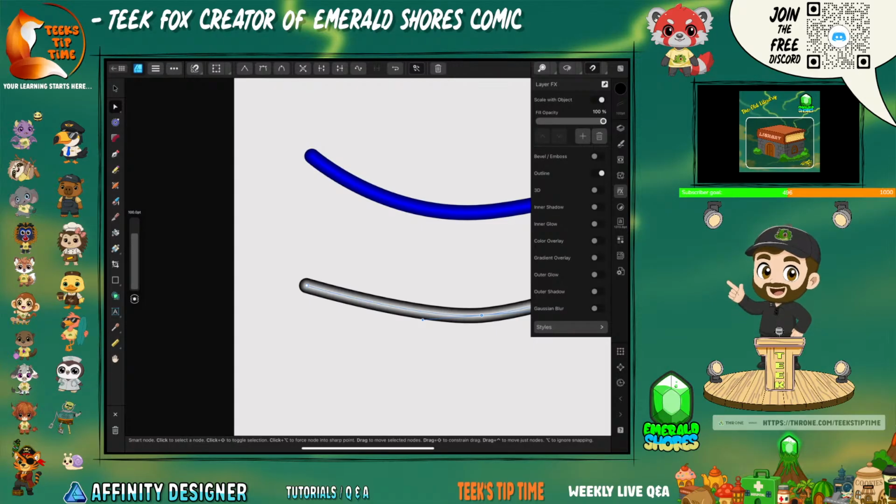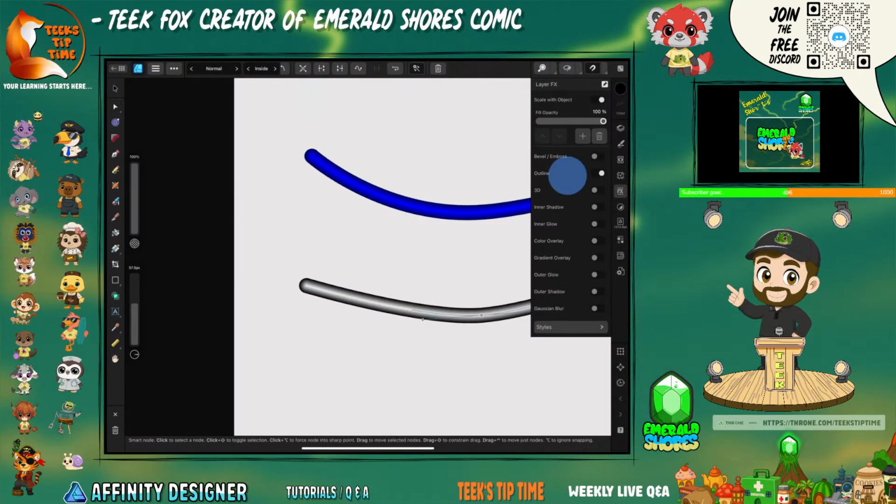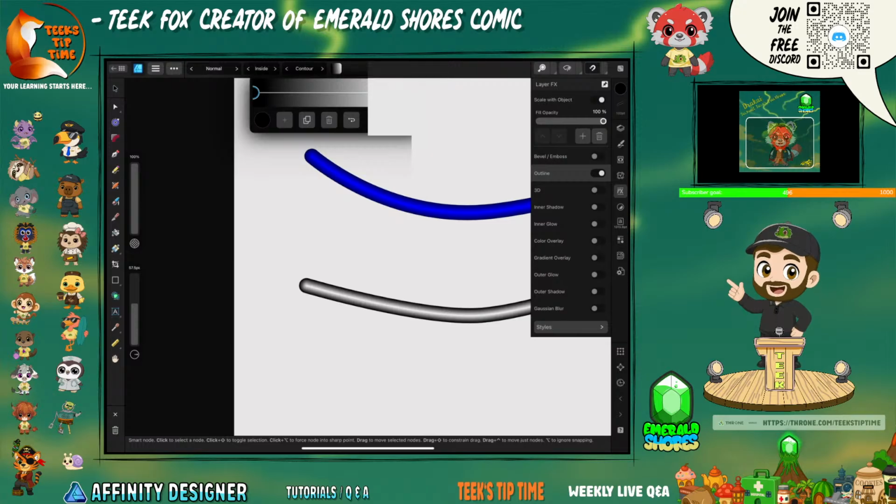So let's go back to FX outline, and we'll change. This is the bit that I was looking for just a minute ago that I forgot. So to change the color of that gradient, you go into here, and then it gives you this linear line that you see here. You probably recognize it from other programs.